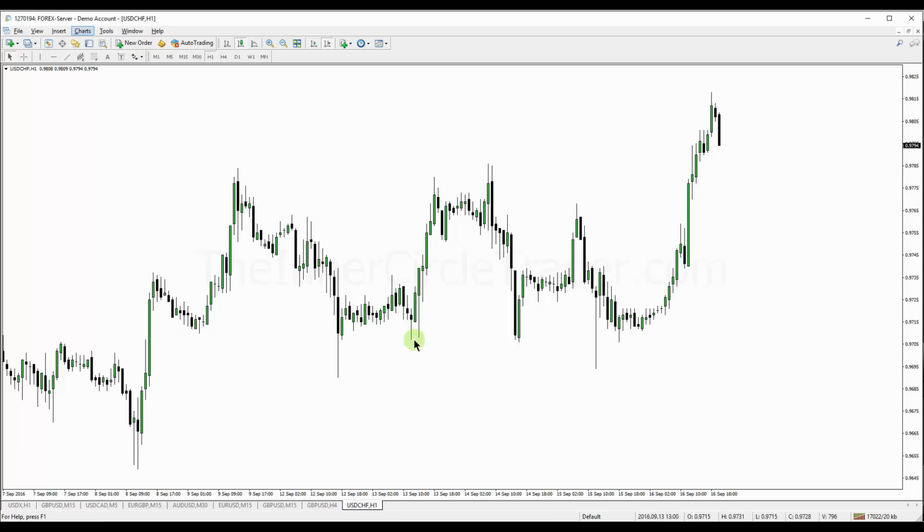What's it doing? Coming down to equilibrium. Fibonacci levels. Optimal trade entry. I'm not going to put the fib on it. You can do it, from this low to this high. It goes right down into optimal trade entry. Explodes. Why? Because it cleared out the equal lows down here. Boom. Explodes up to the upside.